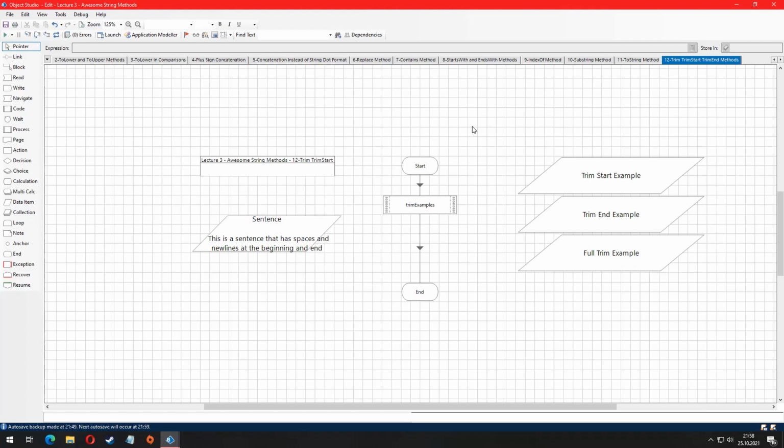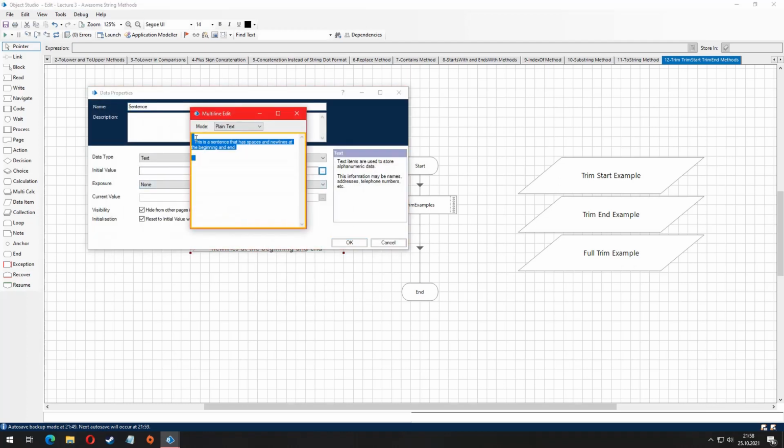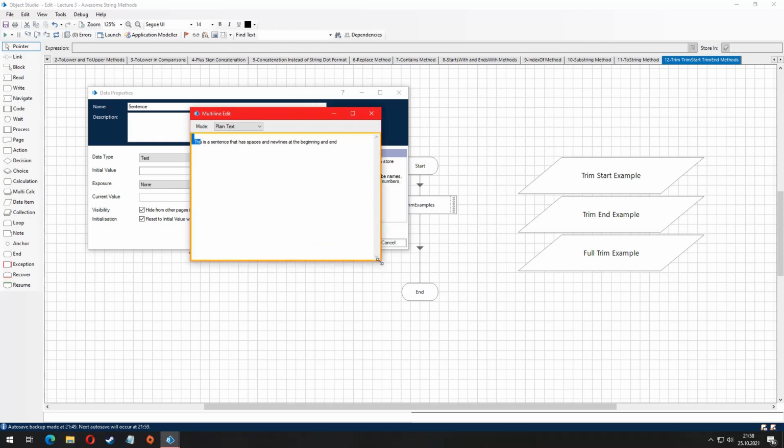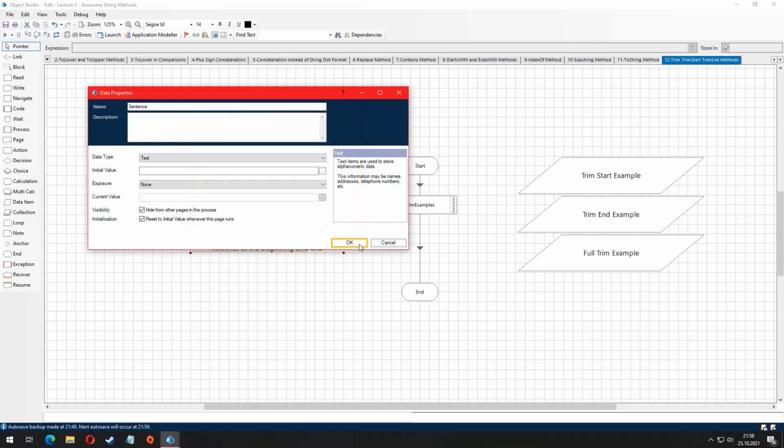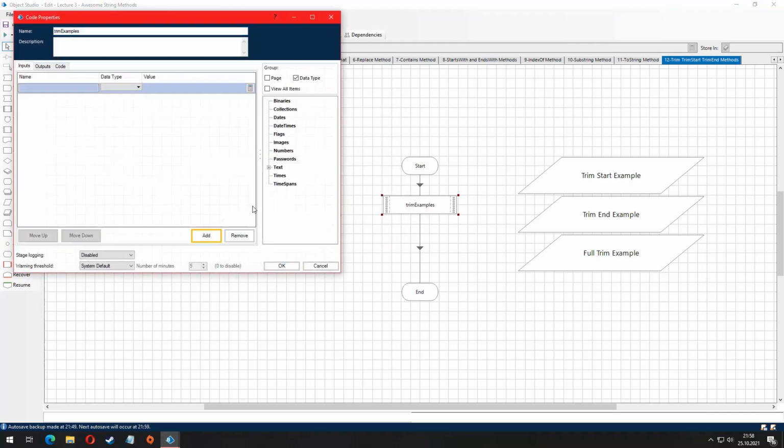I have created a text data item with a value that starts and ends with bunch of space and new line white space characters. Then created three different data items for each version of the trim methods. Let's open our blank code stage and designate our data items as input and output variables.